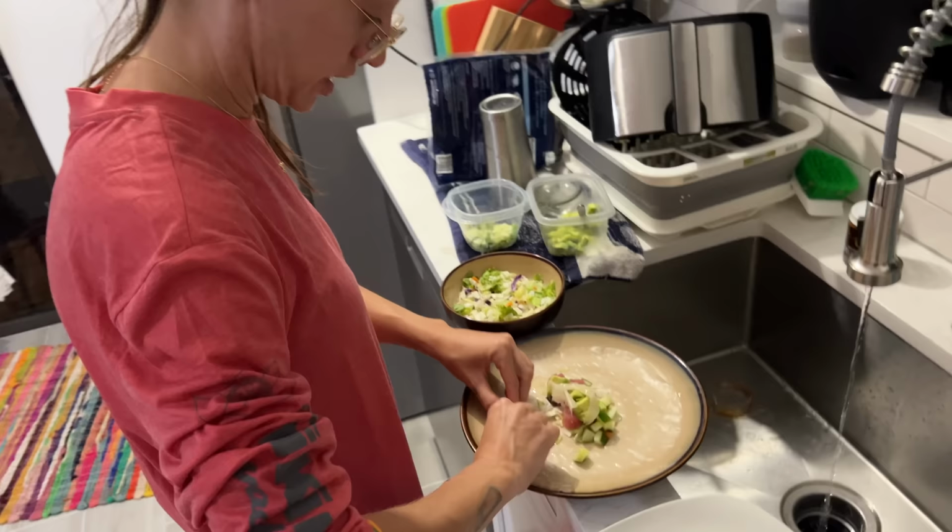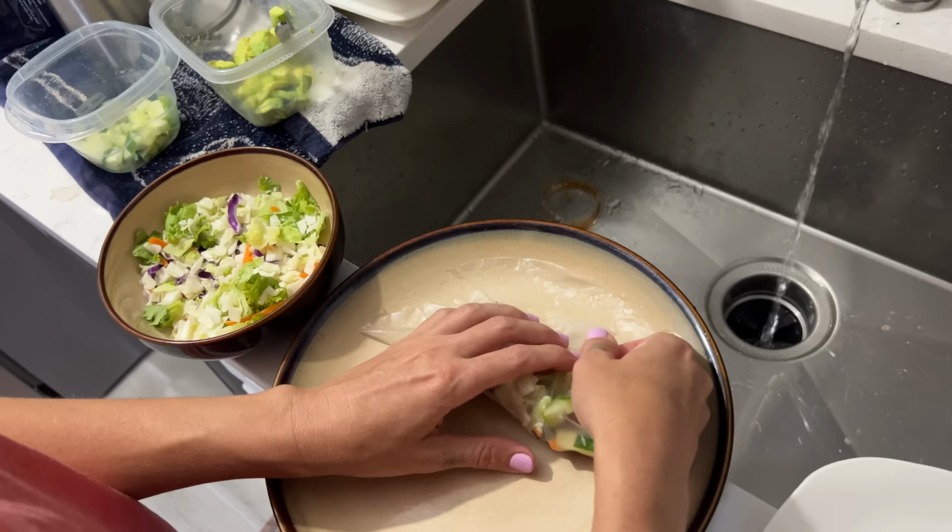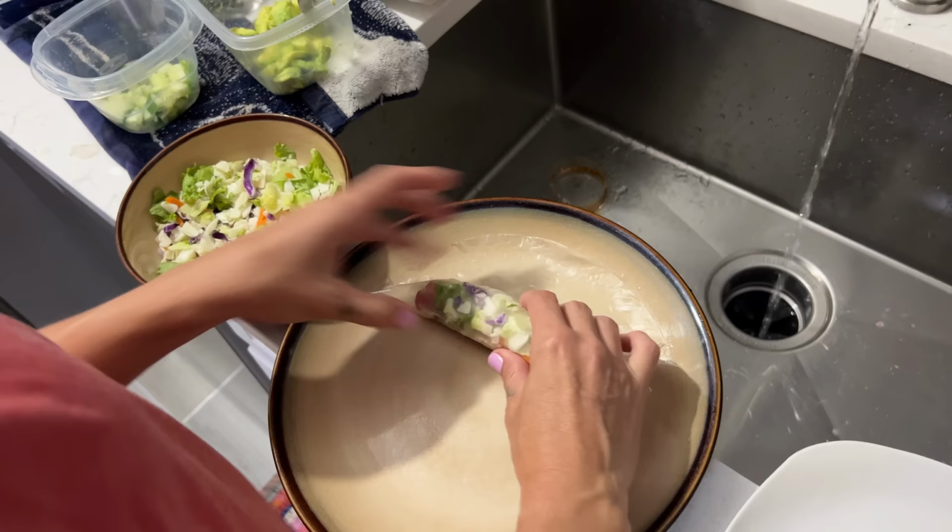Just pick her up and roll. You gotta be super gentle. Gentle, gentle. And then tuck the edges. Beautiful. Voila!